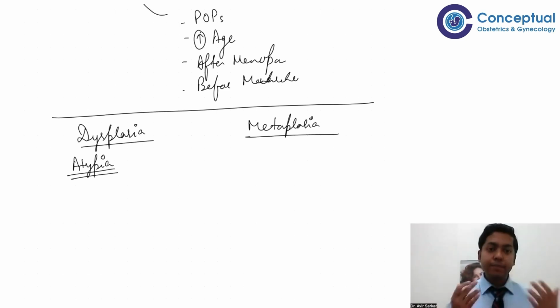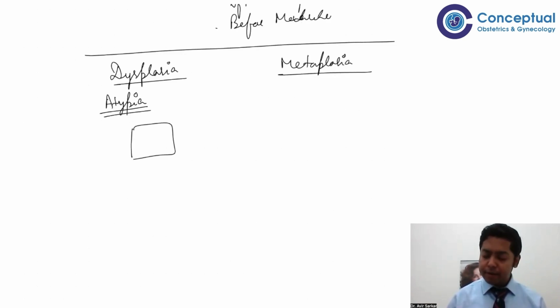the features of dysplasia. So when we were in MBBS, we used to study in our pathology that dysplasia is composed of some features in the cells. Number one, the nucleus increases in size. The nucleus increases, so there is a raised nucleocytoplasmic ratio. Raised nucleocytoplasmic ratio, number one.